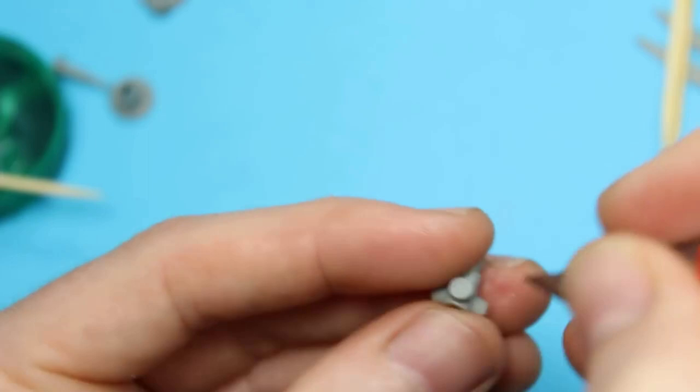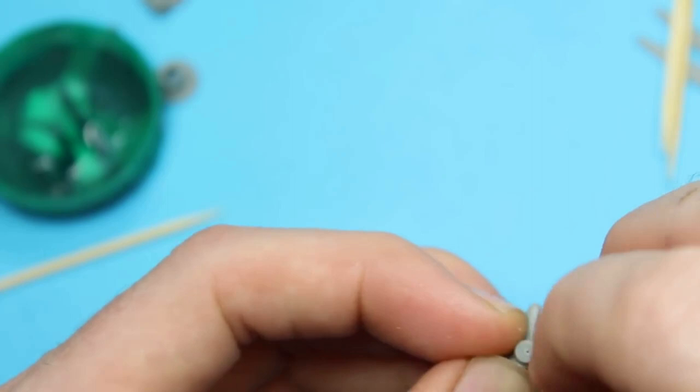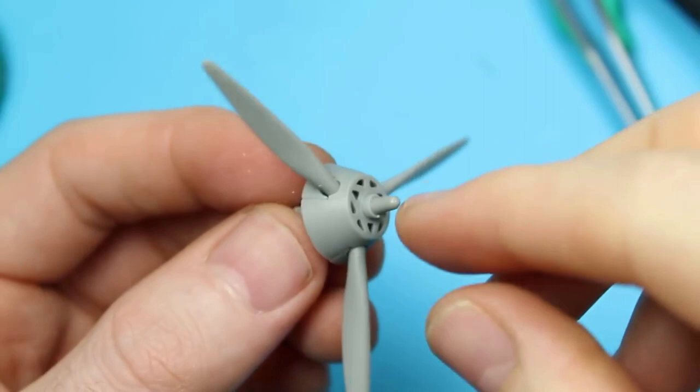So after making a little mark, I get my drill bit and drill the hole to take the piece of metal rod. And that's how we do that. And I've already got the other two bits in, and checking those so that when you put the blade on, it's nice and flat and it joins up. And when you're happy with that, you can join it all together.